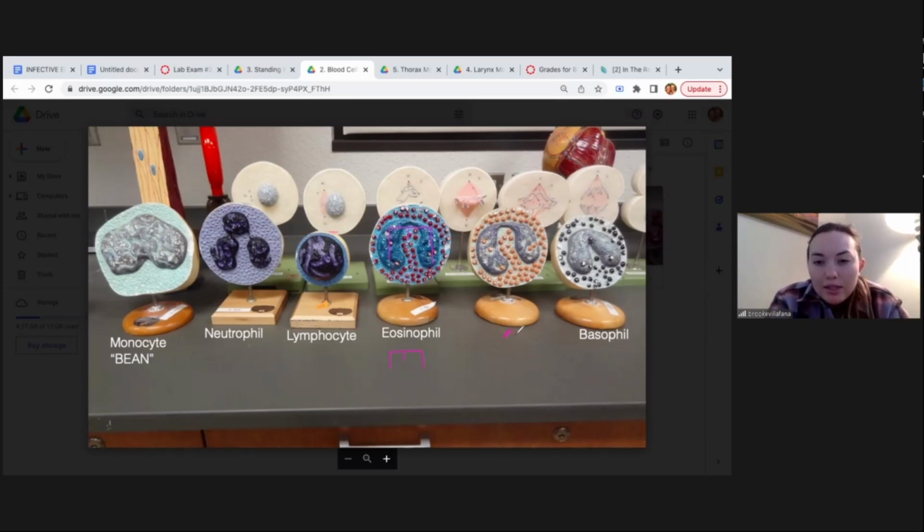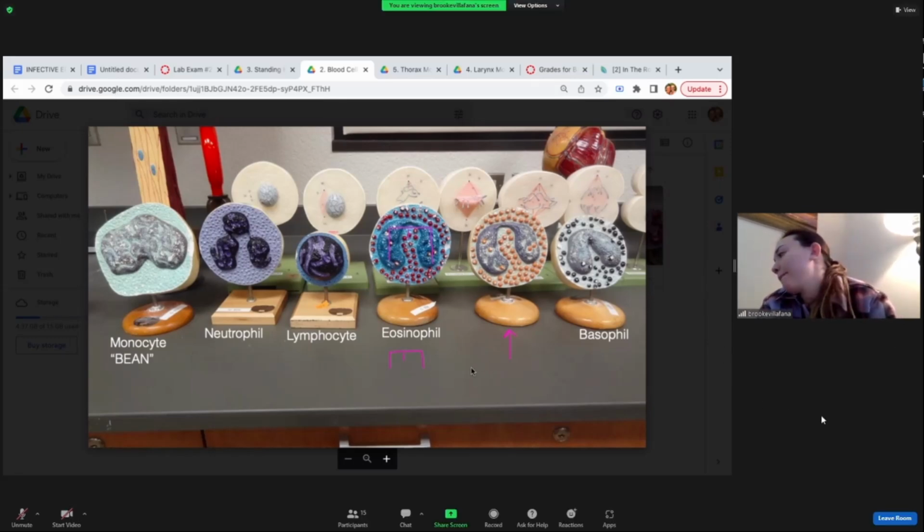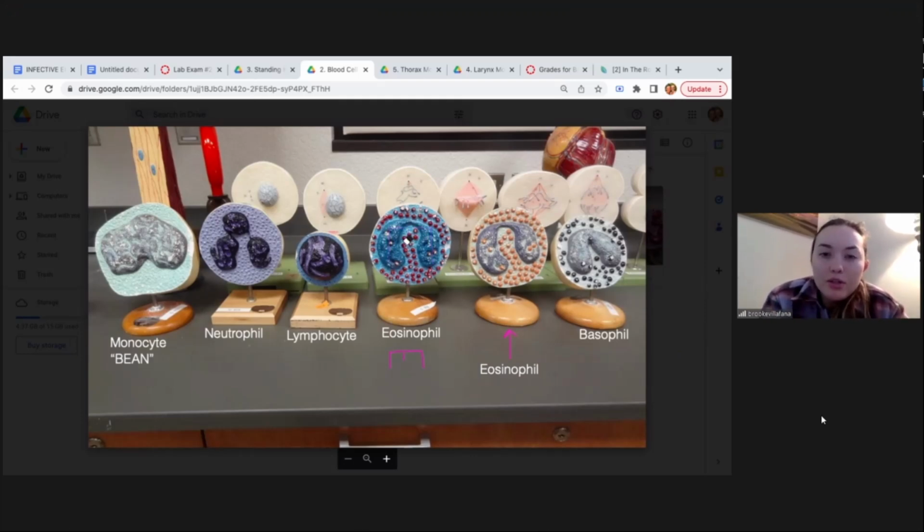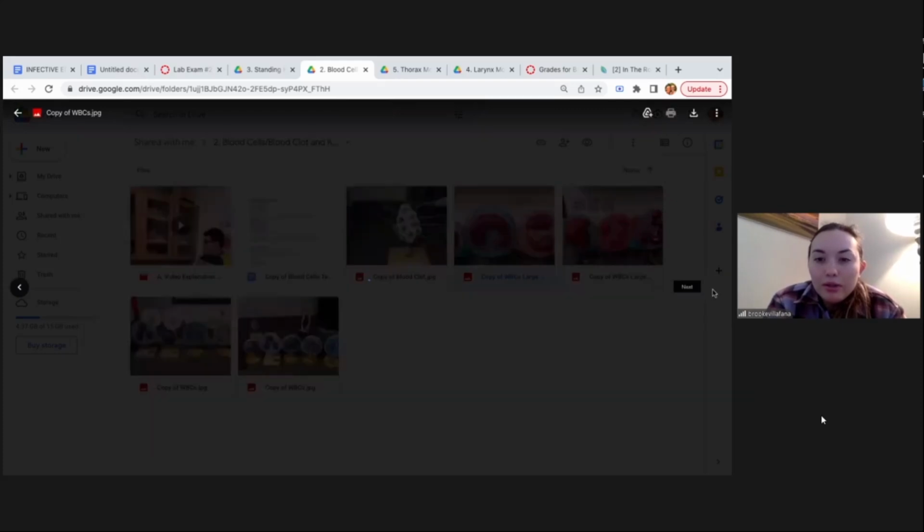All right, any guesses of which one you think this is? Which one do you think that one is? Good. Yep, eosinophil. Pretty easy because it looks like the one next to it, but I just thought we'd make sure that you guys got it, okay? So those are these little models, and you need to know what the little models look like as well as the big models. So I'm going to go back to the big models because at the end we'll talk about functions and all that, but it doesn't really matter which model we talk about that on.